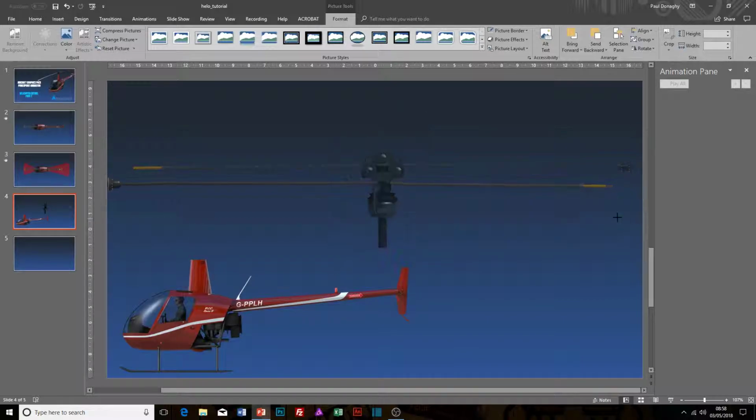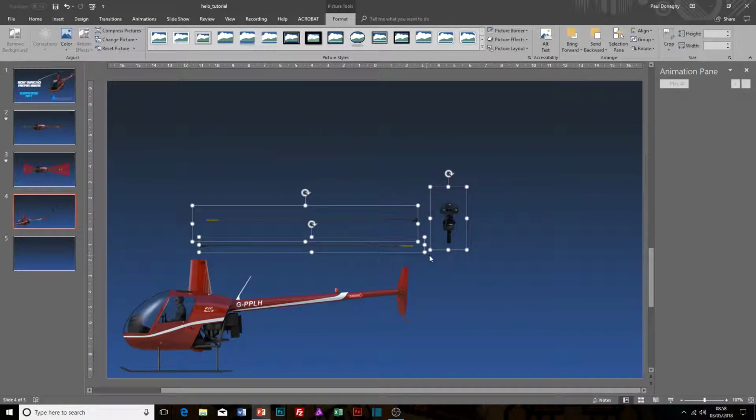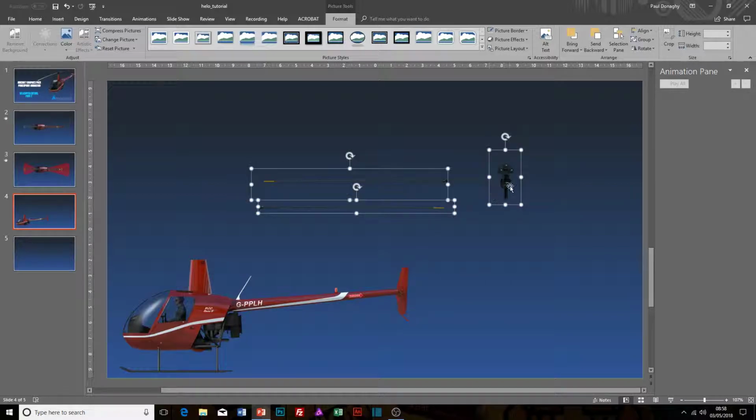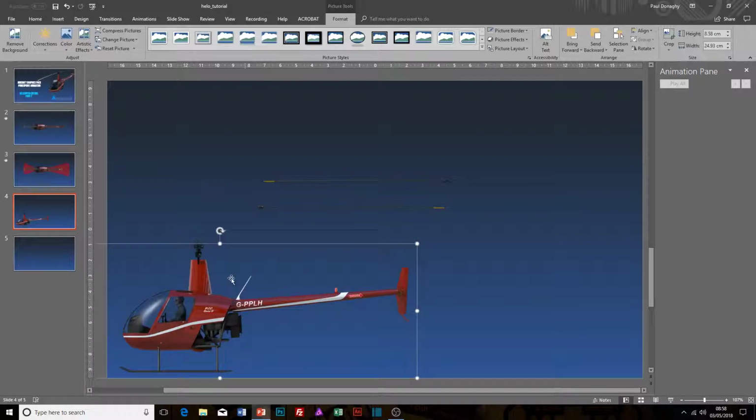I'm just going to size them slightly just to get them somewhere near the correct size I want. We can always adjust the sizes a bit later on, so just a bit smaller. That's about right really for the blades. Just to keep this presentation short, I won't do it exactly. Just put the hub in position, and I'm just going to resize that one slightly down as well to make it a bit more of a realistic size.